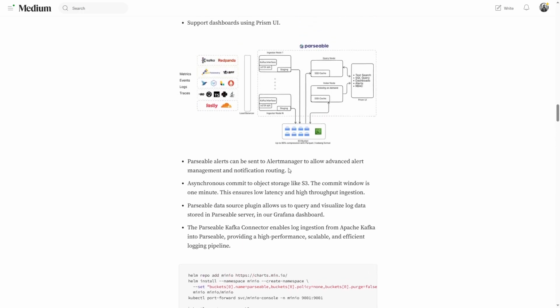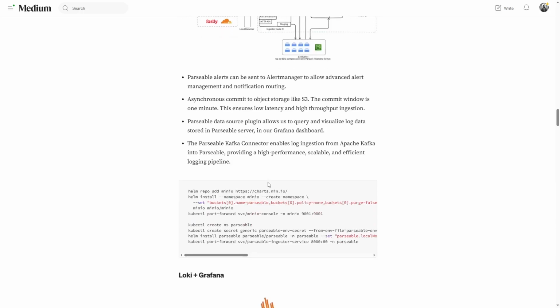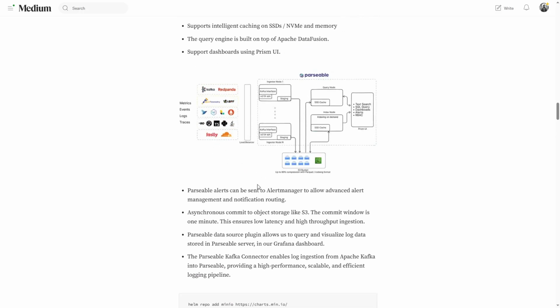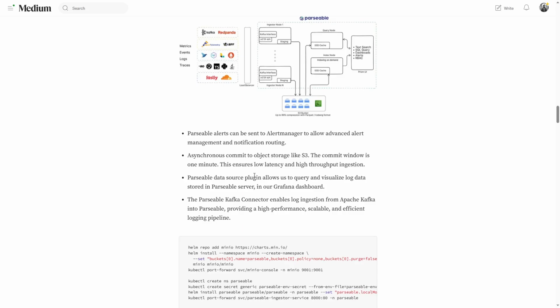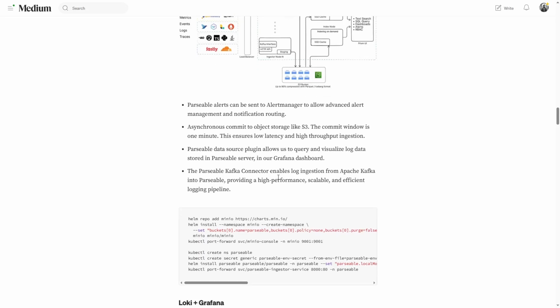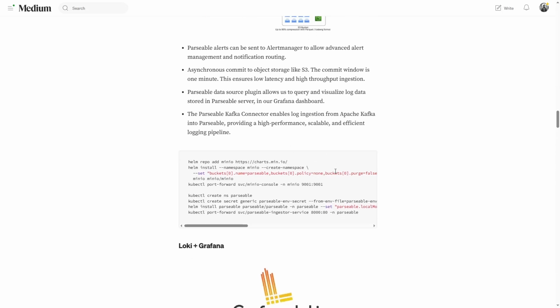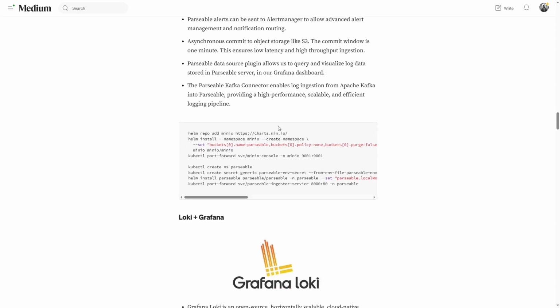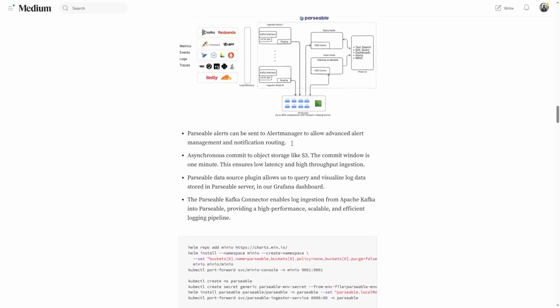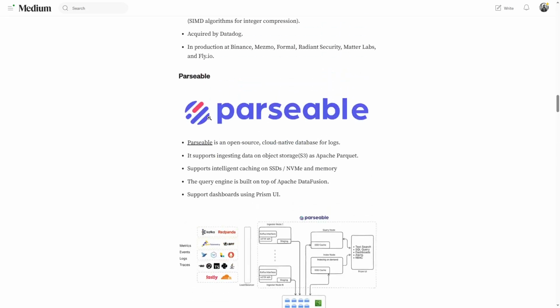And it integrates with Apache Kafka for ingestion. It supports Fluent Bit. It has an OTel connector as well. It also can use eBPF, which is again an optimized format of data transfer. So yeah, Parseable is a good tool that can be used, and it has support for Grafana dashboards, and we can use this as a replacement to OpenSearch.